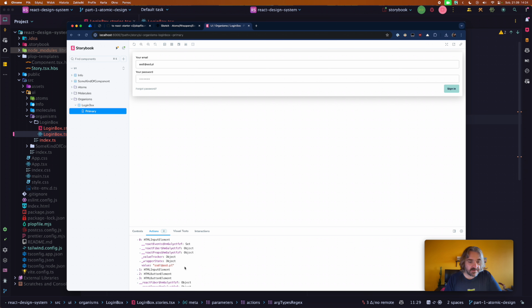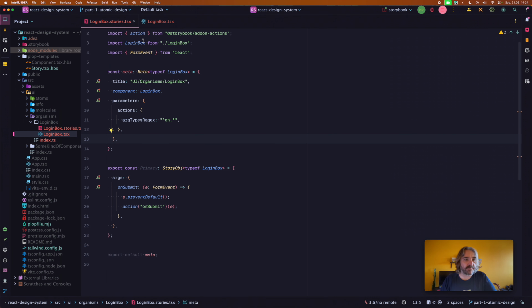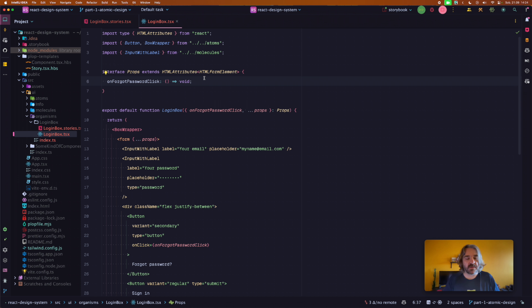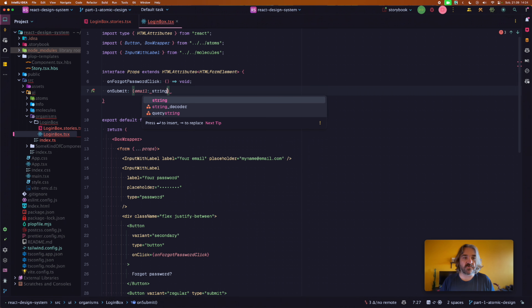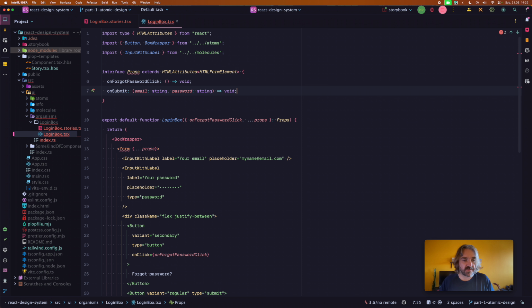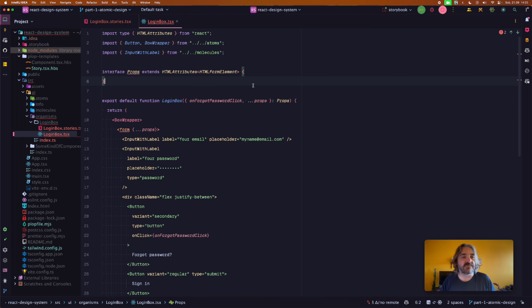And of course, it has the data values, so you can extract this from here if you need, or you can obviously create a new on submit, like in here, do something like on submit will be email string, password string, void, and just have it in here, and have like a state function, whatever.